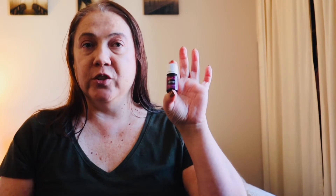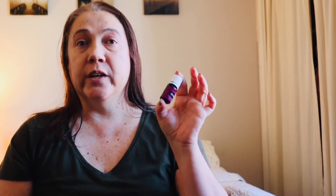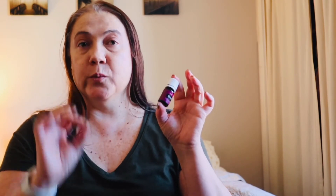The next oil I received for free was Gratitude. I love this oil — it does just what the name says, giving you that feeling of gratitude and thankfulness. It has those tree notes with a few floral notes, and it's really nice and woodsy — great for diffusing in winter. I like to mix it with orange, which gives it a sweet note as well, and that's a great combination to diffuse.